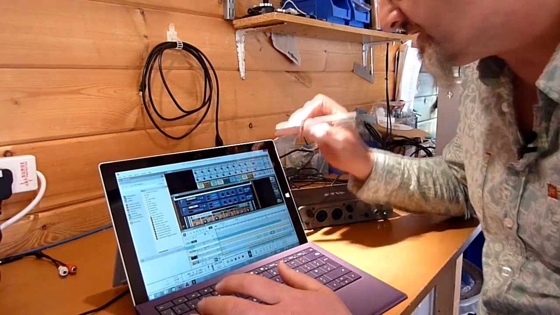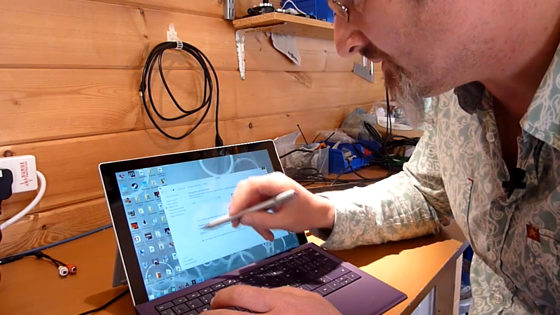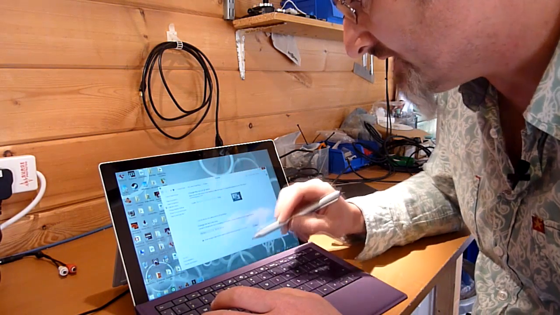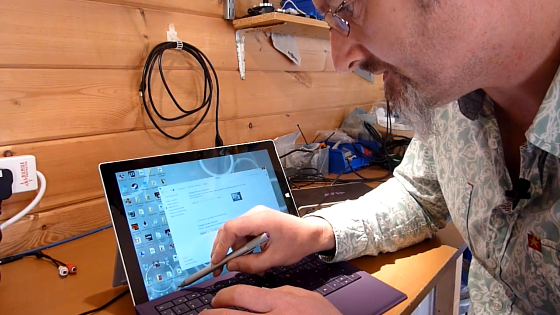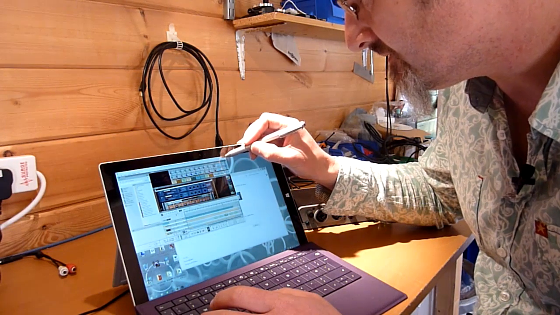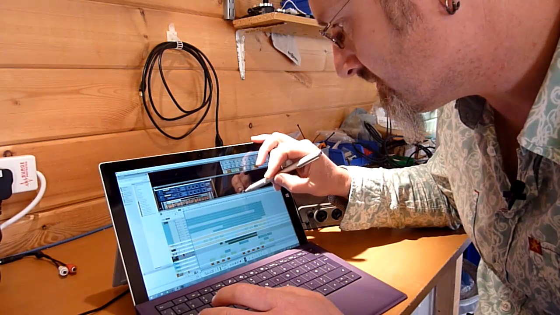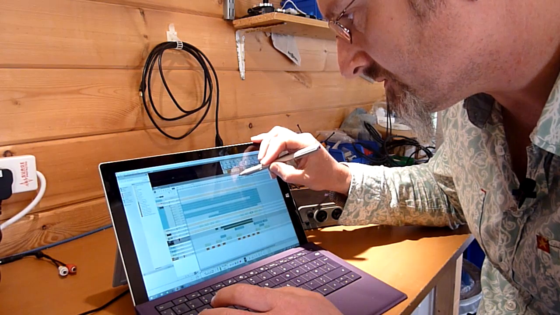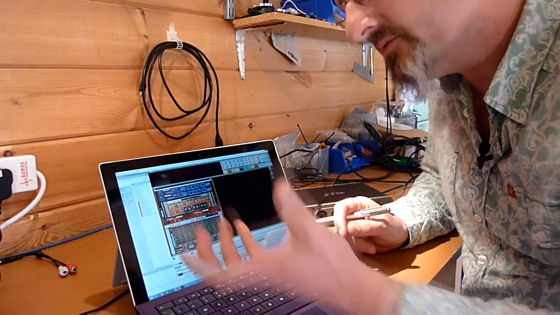If we check out the desktop scaling under display settings, if we whack it down to the smallest and have a look at how Reason responds to that, it's actually quite beautiful when it's this small.